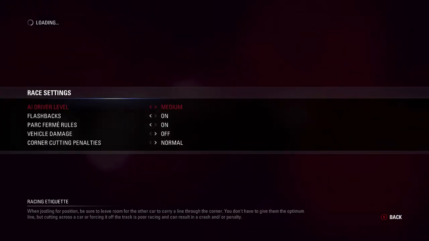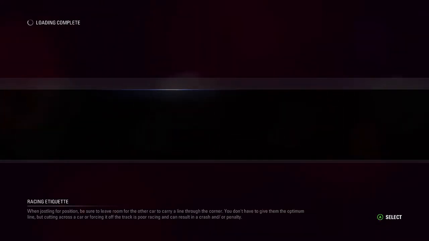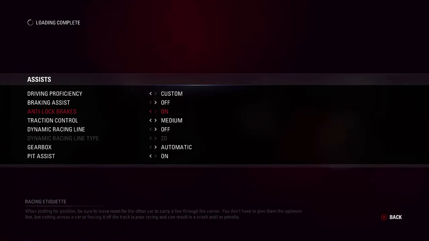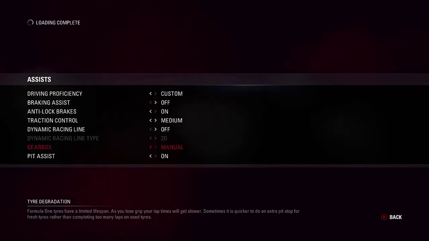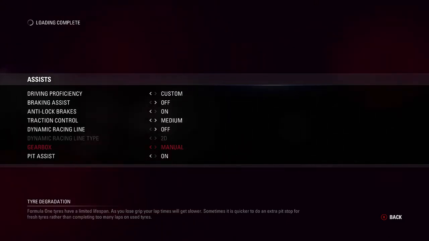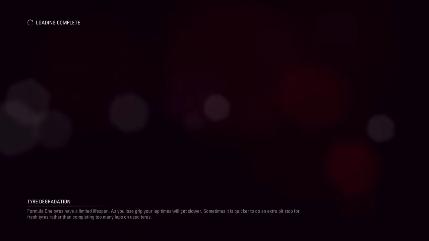Race settings. Sure. Braking assist off, anti-lock brakes on, check control medium, gearbox manual, pit assist on, there we go. So we are gonna see how this works. We can get the wheel cam turned on. We are running the sequential gearbox so we can actually run this game correctly.